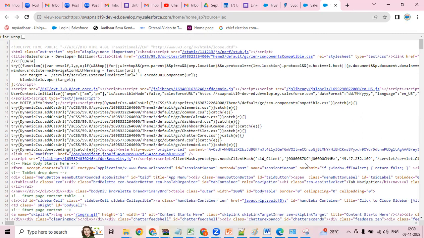Even though you are using Visualforce, you can see this. So for front-end technologies, even if it is Lightning or Visualforce, you need to understand HTML, CSS, JavaScript. You are building by using Visualforce, but internally it is converting like this.